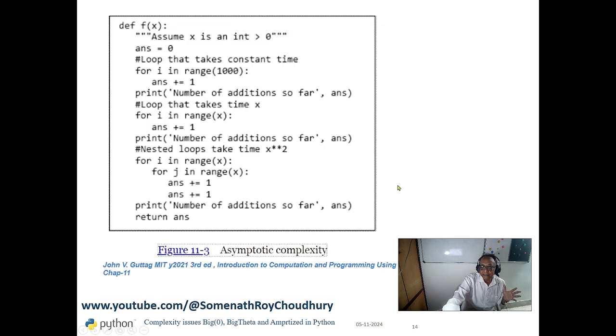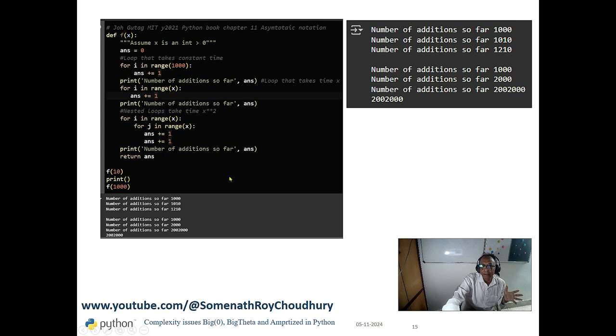Here we can see the asymptotic complexity behavior. If we take this loop, we can put this in our Colab, and we see there are 1000 additions and 1000 multiplications. For 10 data it is 10 and 10, but whenever the data becomes huge, this loop mainly overrules this loop. So this is simply the n loop, and this is the n square. What I want to show here is that the n doesn't matter. It is O n square. This loop controls your behavior.